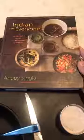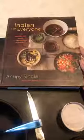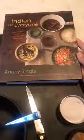Here's my book. And the front cover itself for Indian for Everyone is super meaningful. All of these photos were shot in my home. We did over 40 recipes in like 5 or 6 days. And if you've never shot a cookbook, you just cannot comprehend how much work that actually is. But see this salad right here? My food stylist set this shot up. That was her muslin cloth right there. I'm a little bit upset because that little tiny patch of color, I wish we'd covered it up, but that's okay. We loved this picture so much because it was so special.